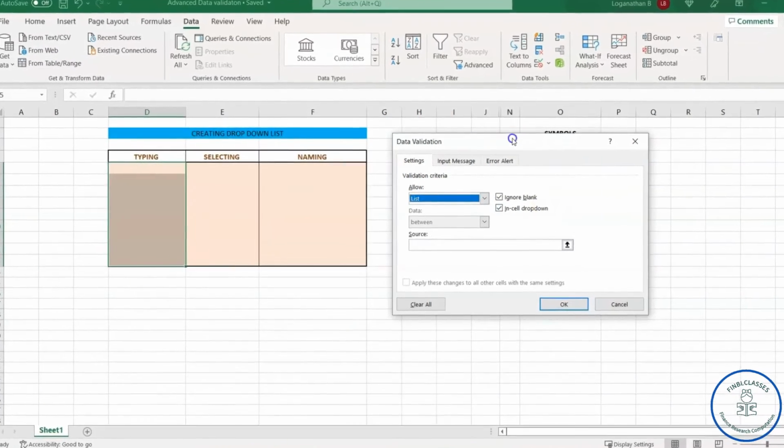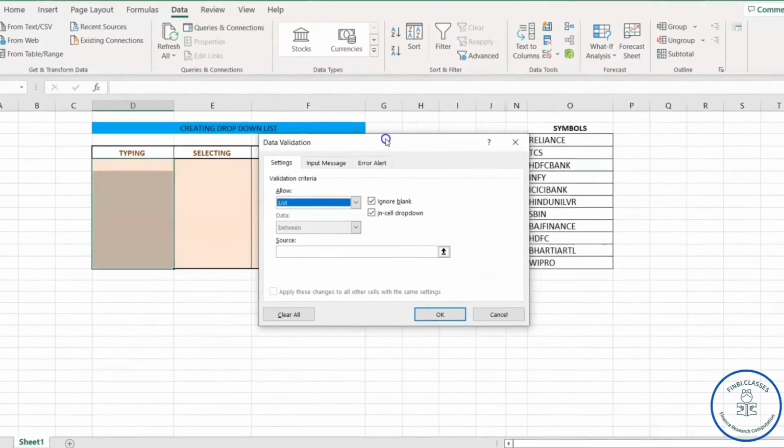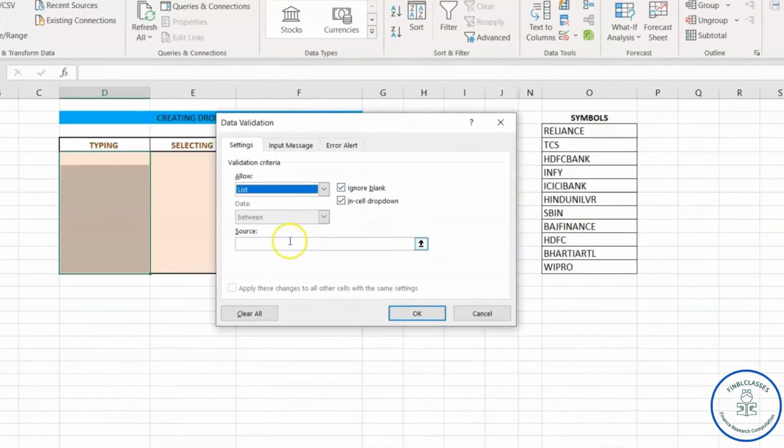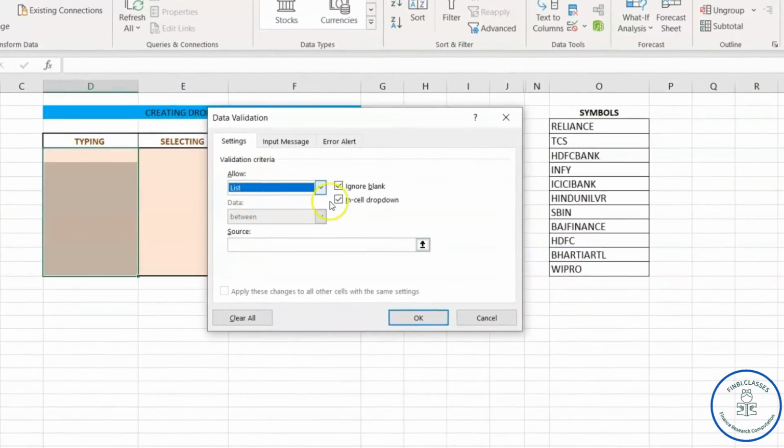In this, it is asking for the source, so here we will be typing the company names. This is the first method of preparing the list.